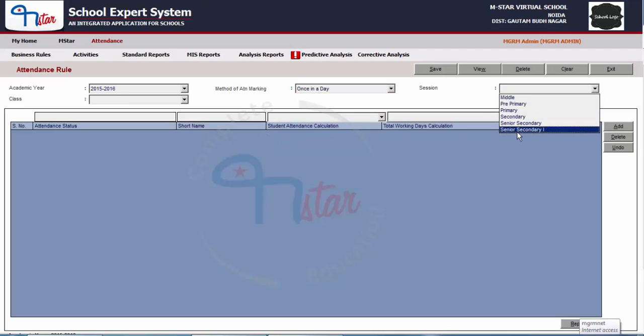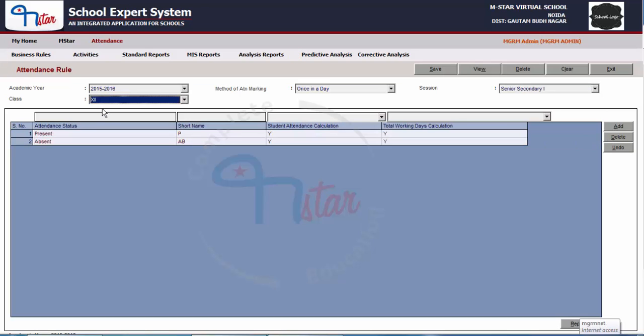So select a session and select the class within that session. Once we select the class, the grid below shows us two statuses by default, present and absent. These are automatically entered and available in the application.